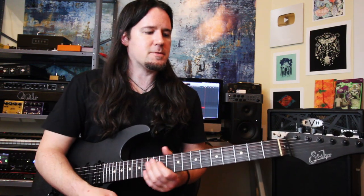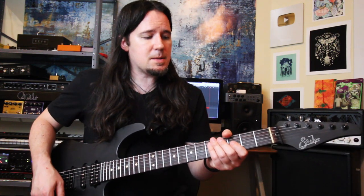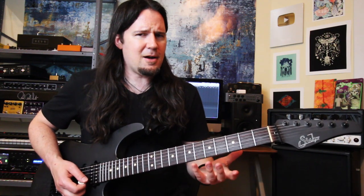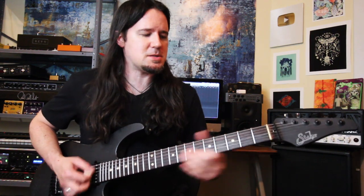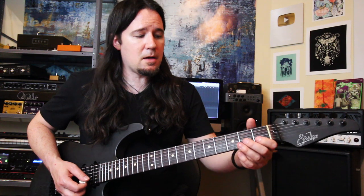So for the solo section here, we're dropping down to the key of C minor. And the first thing that he plays here is to slide down here to the first position on the B string. Now, this is kind of odd because I just figured that he would have played it here in the middle of the neck, but he actually starts down here in the first position. What he's going to do after that is to walk up the C minor scale.